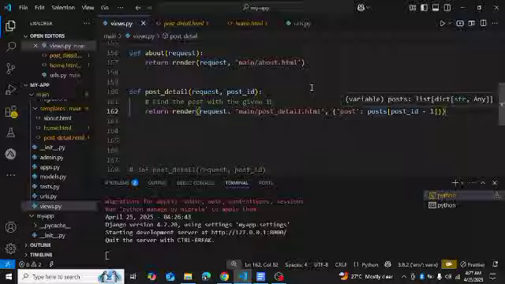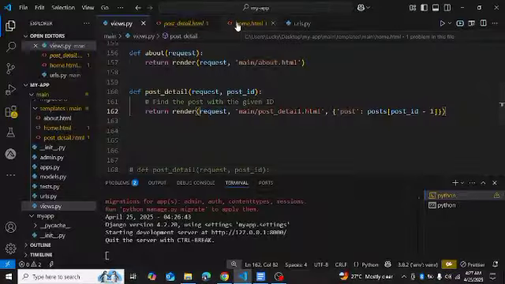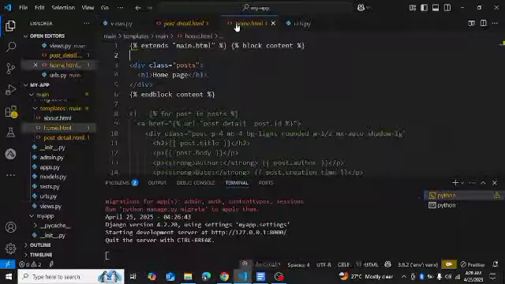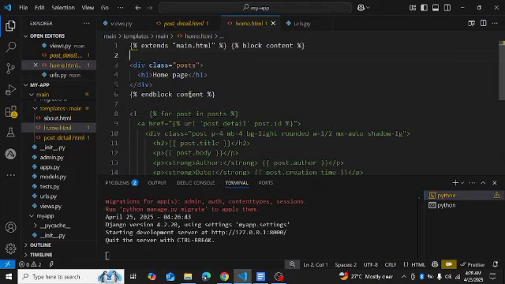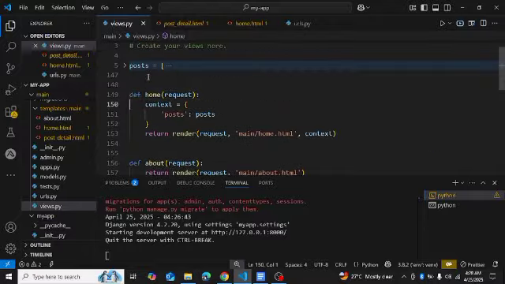All right, let's go to our home page from where we'll be linking this page. So in our home page, we are going to create a for loop, and we are going to loop through the contents. So let's go into our views.py file. In our views.py file, we will pass in a context.